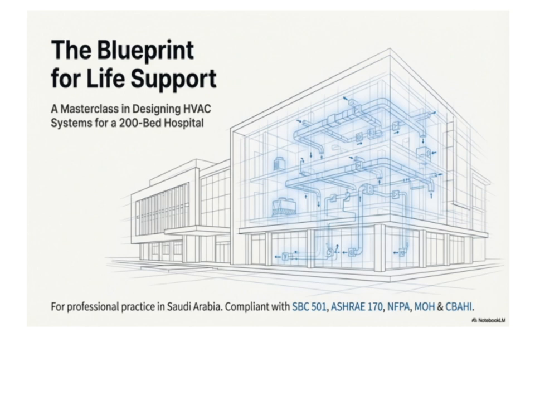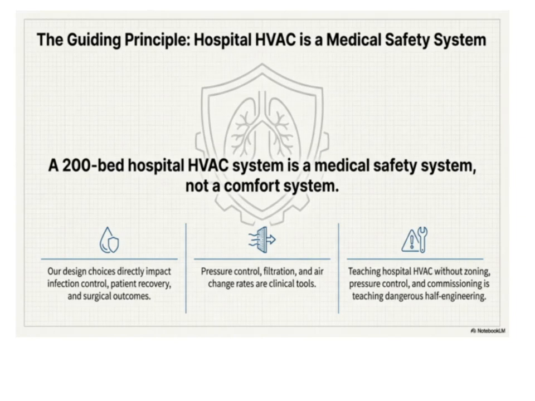A 200-bed hospital HVAC system is classified as a medical safety system. This means it plays a critical role in ensuring patient and staff safety by controlling the environment. HVAC controls are essential because they help manage infection spread, speed up recovery times, and prevent airborne contamination. Think of pressure, filtration, and air change rates as clinical tools, like instruments in a doctor's kit, that help us maintain a safe and healthy environment.